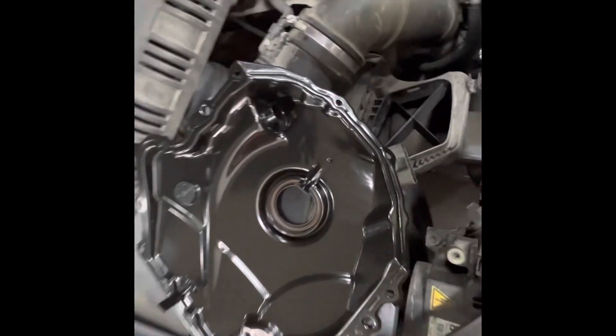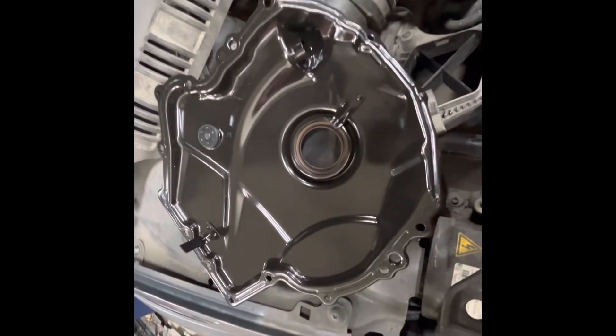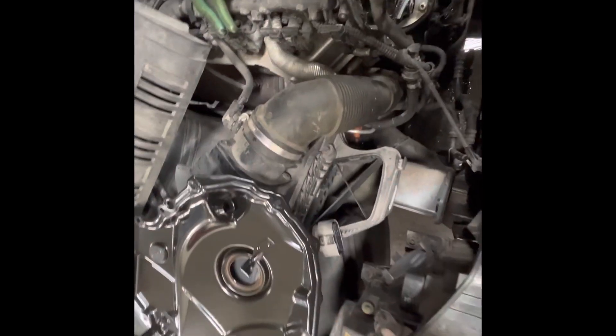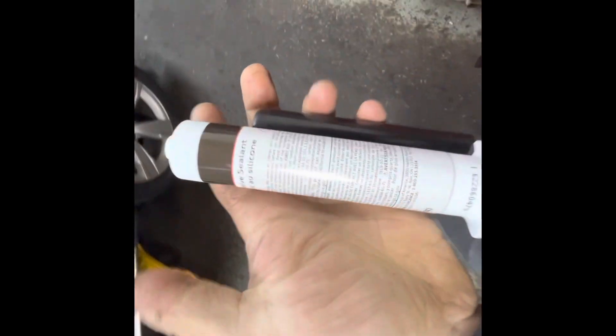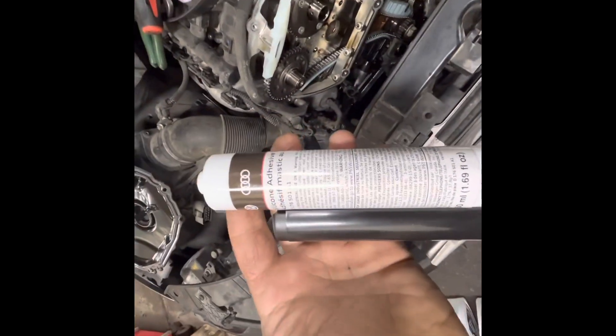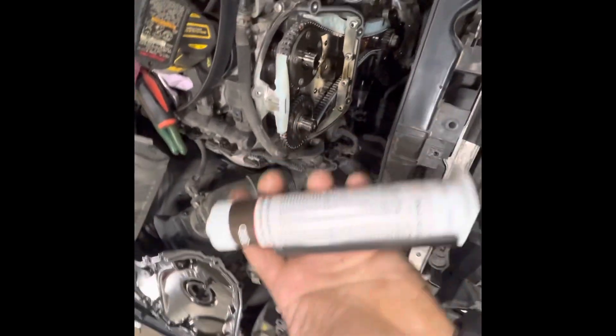Here's a new cover I'm going to be sticking on there. My advice — what I've had good luck with in the past — is getting some Scotch-Brite or a scuff pad like this and just scuffing this whole surface on the brand new one before you install it, before you put sealant on it. Make sure it's bone dry — use brake clean, let it dry, wipe it off. Make sure the sealing surface is really nice and clean. Scuff this entire sealing area, then put your silicone on it. I actually use the factory black sealant — this is what Audi specifies. You can use a generic Permatex or something like that, just something that's for this application — black silicone. Scuff it up real nice and you won't have a problem.